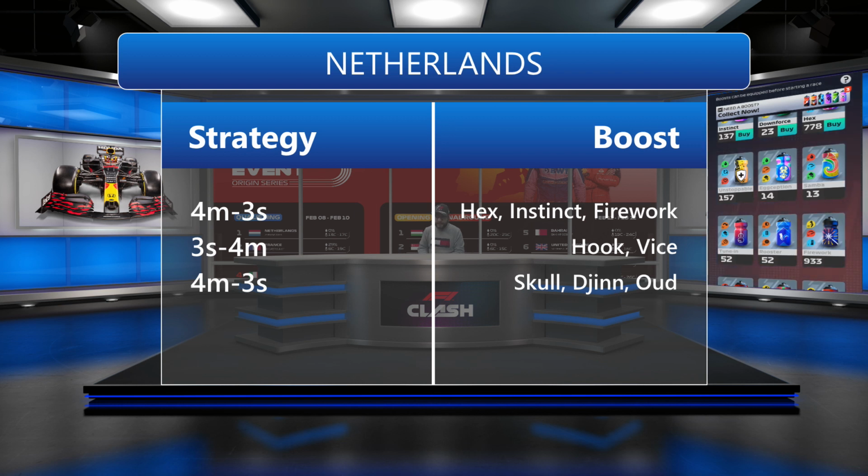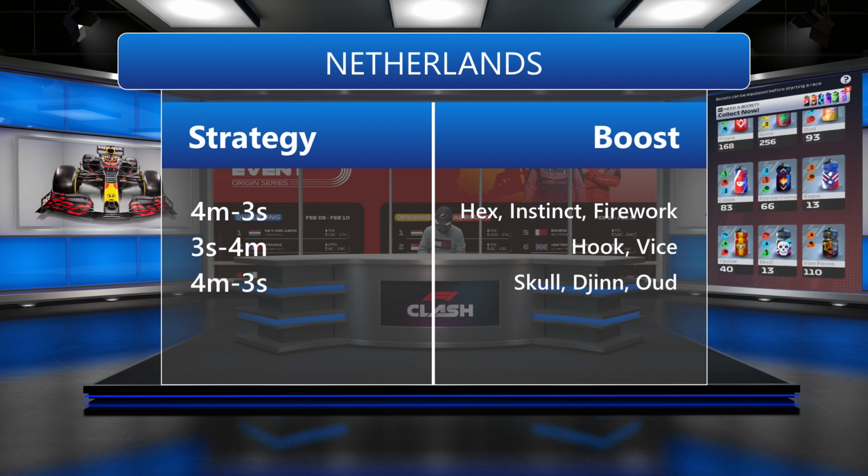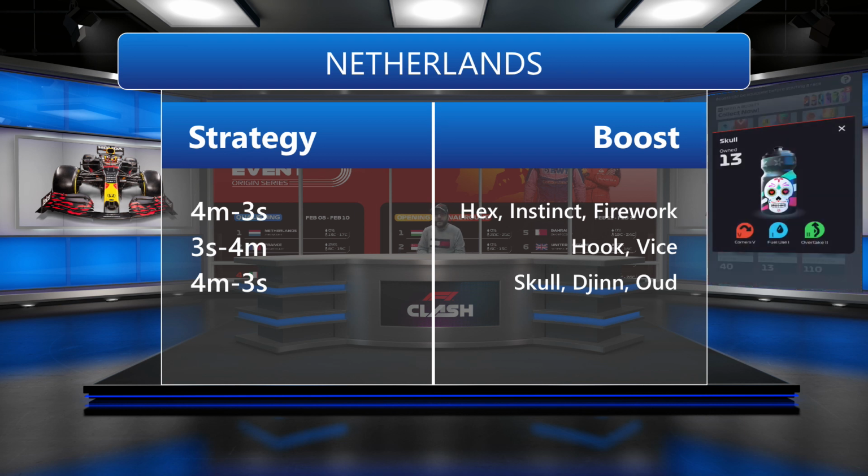with grip, corners. So if you choose something like that, the best choice is Skull. The best choice is Skull because, as you can see, it's great with corners, and it gives us a little bit of fuel use, which is useful because here we don't have problems with tire management, so we can push a lot and probably we will run out of fuel. So it's useful to have fuel use, and it gives us 2 in overtaking.